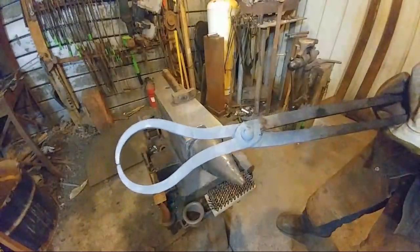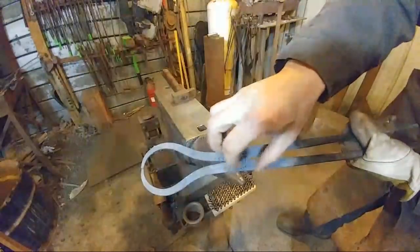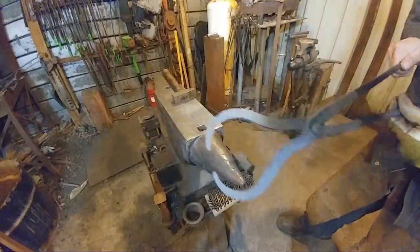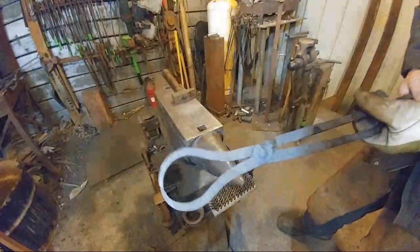So what I'm going to do is go ahead and heat these up. I'm going to work this joint a little bit more so it can open a little wider than, like, three quarters of an inch. So I'm going to work out that tong joint a little bit, give them a wire brush and a touch mark, and these will be done.